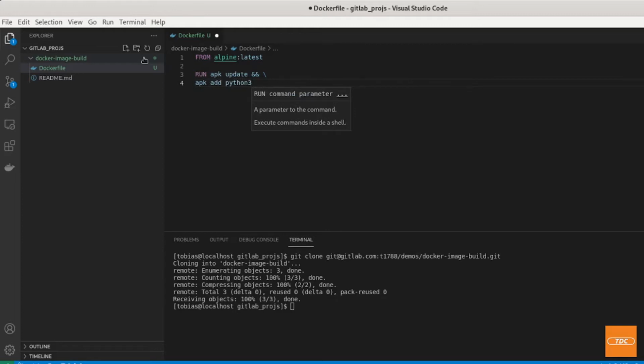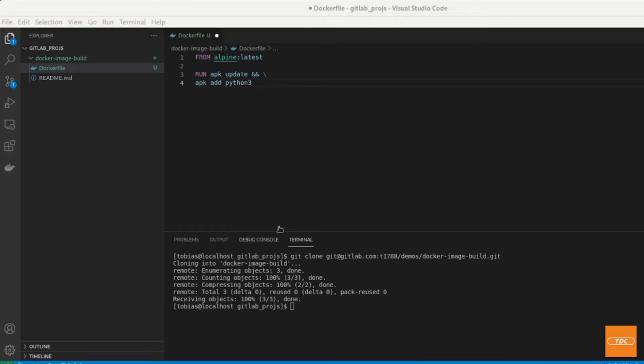Obviously your Dockerfile can be as elaborate as you would like. In this instance here, we just run an update and we'll just install Python 3, and that should suffice. Now that we have our Dockerfile created, we can save this. And now what we need to create is our GitLab-ci YAML. The GitLab-ci YAML lives at the root of your project in GitLab, and that is the file that pretty much controls and steers your entire CI/CD process from where everything is starting.